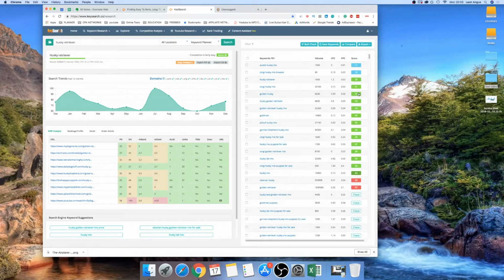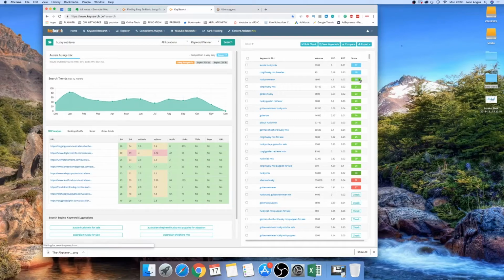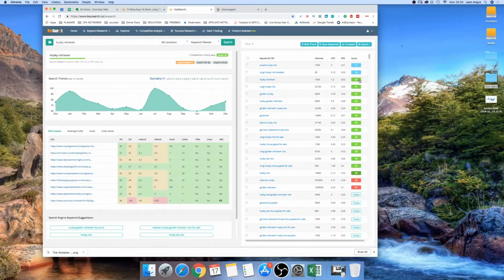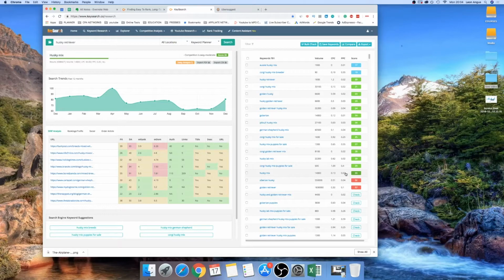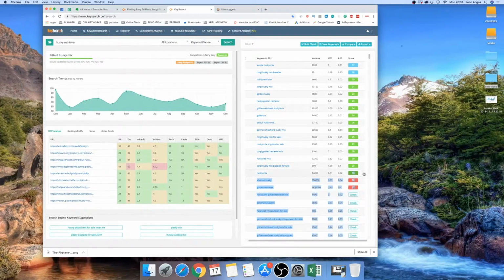Now I was going to go over the blog page for this as a reference for exactly how to find what these keywords mean, but I just explained it to you. So this means no backlinks, you don't need any links. When it's light green, you might need a couple of links to outrank the top 10. When you see it like this, it means you're going to need a few links in around 5 or 6 months. This might take about three to 6 months, say about 6 months plus for that. I think they noted roughly on the tool.